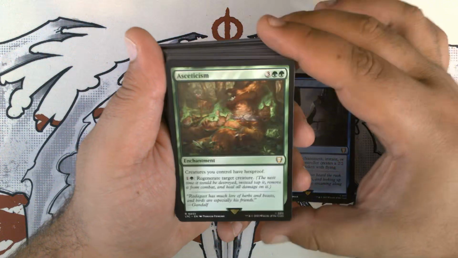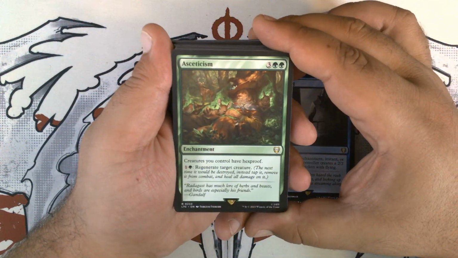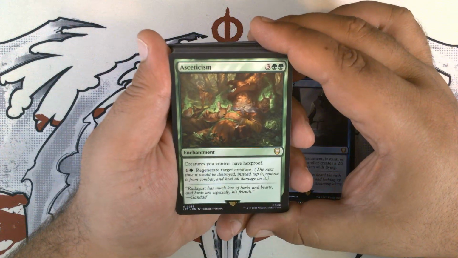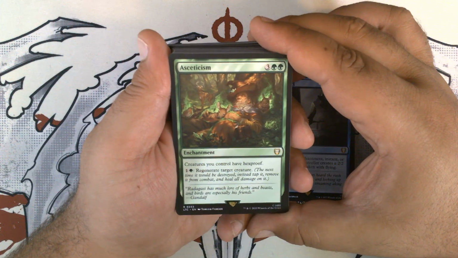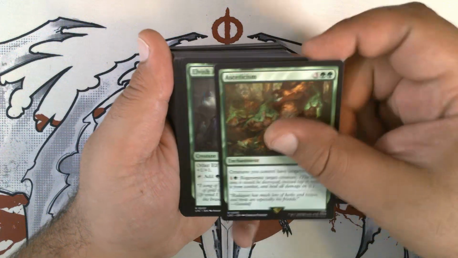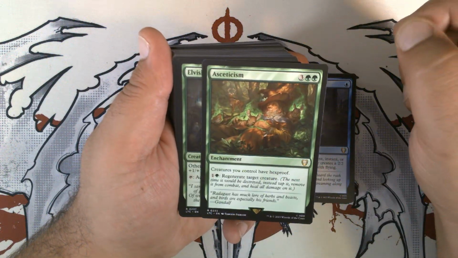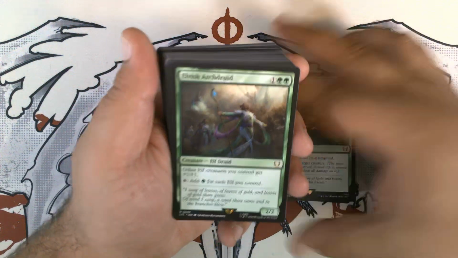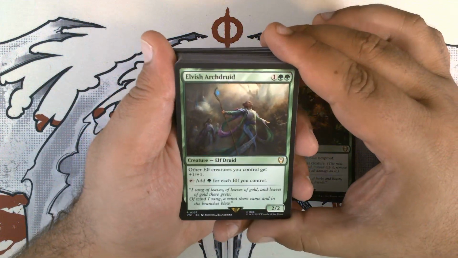Asceticism. We had so many art cards for this. It's an enchantment for 3 green. Creatures you control have hexproof. 1 and a green: regenerate target creature. Keep in mind that's not target creature you control, just target creature, so you can do a lot of politics with this.